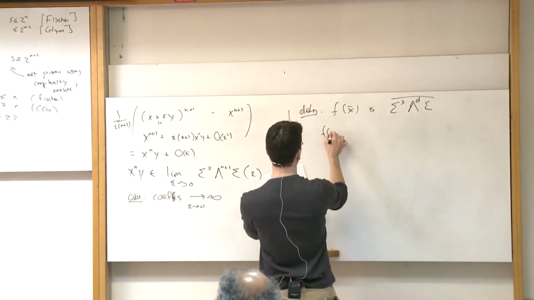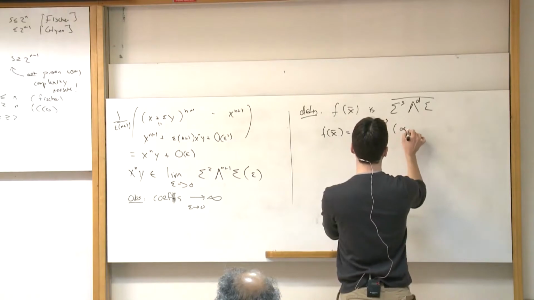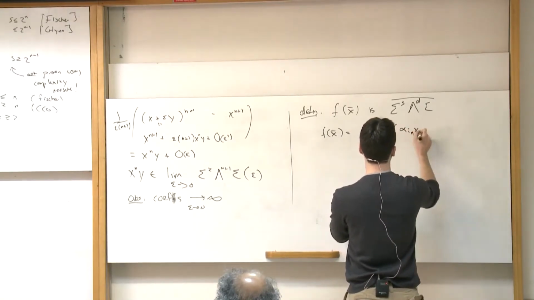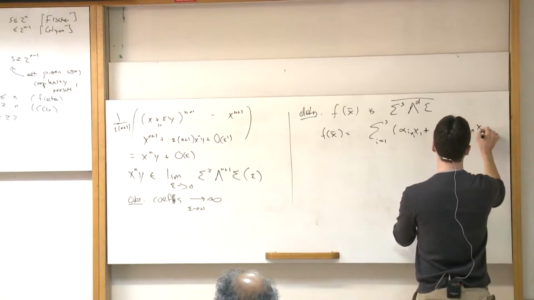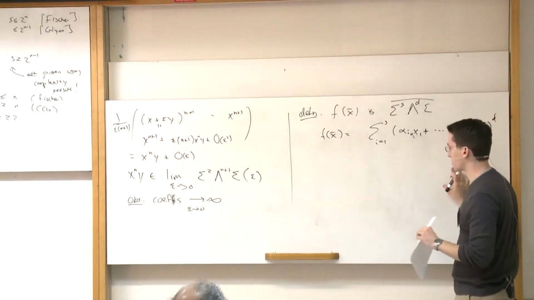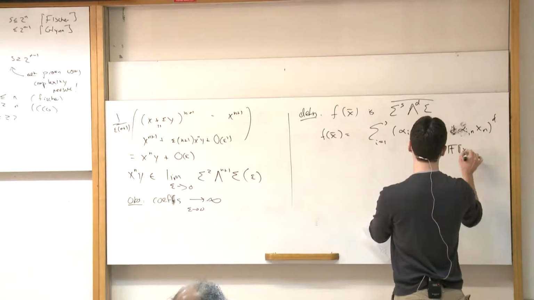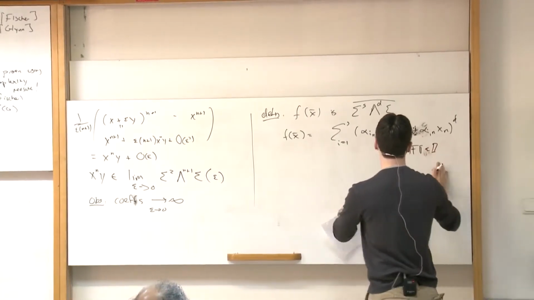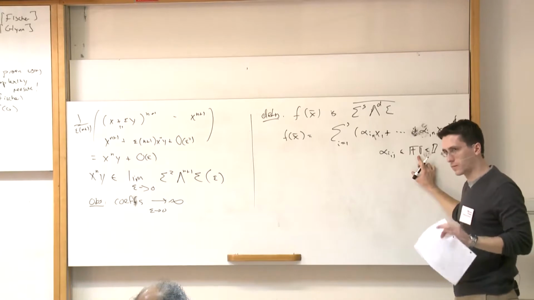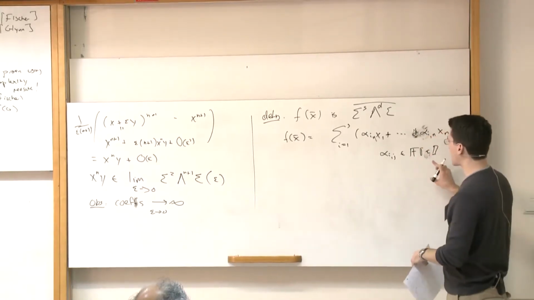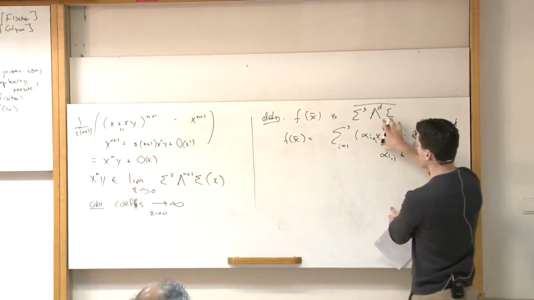We want to say that f of x is equal to, again, a sum of powers of linear forms, the same thing I wrote over there: alpha i1 x1 through alpha i n xn, to the power d, for example. But there are a couple of changes. One is that I'm going to allow my alpha ij's to be power series in epsilon, so they're no longer just things from your field. These are formal power series in epsilon, where we think of epsilon as small, so epsilon squared is smaller. These are a priori infinite objects, but they're formal, so there are no issues of convergence. So this is over the power series.